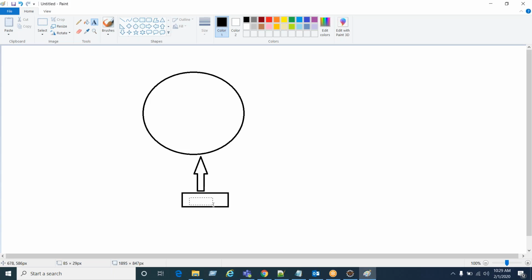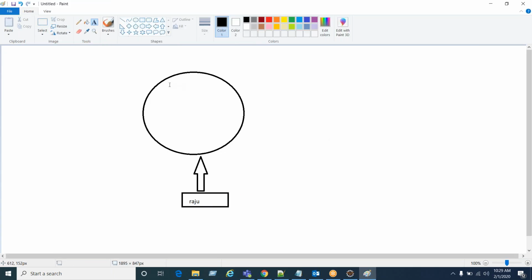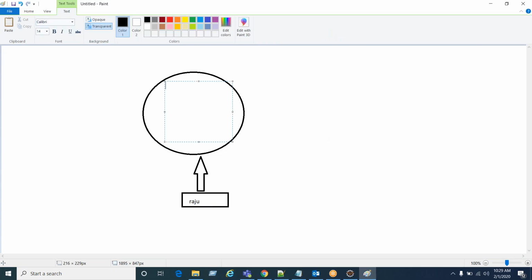So here, Raju, and see, this is the employee object. Let's say it contains employee ID, name, date of joining, and field, I mean PF, etc. So inside this object, it contains different kinds of fields and methods.